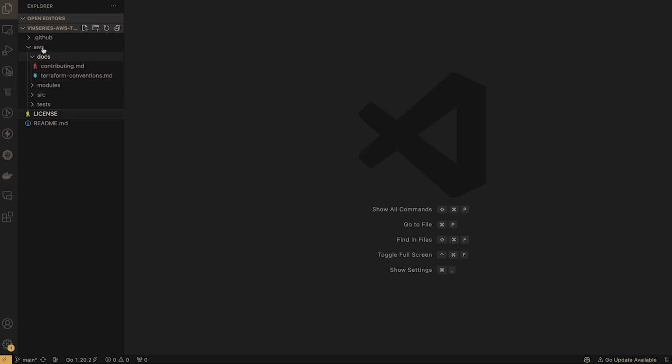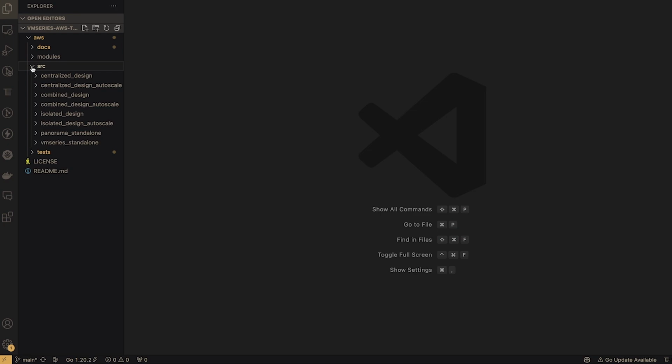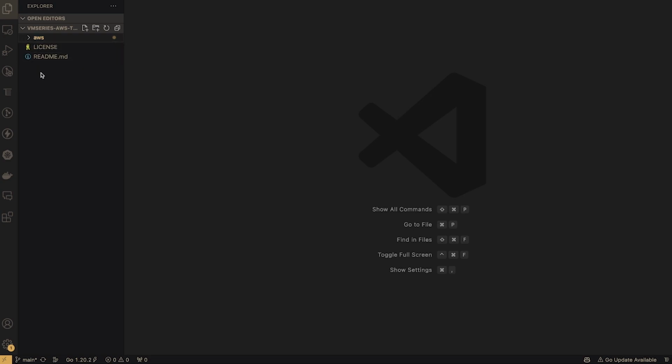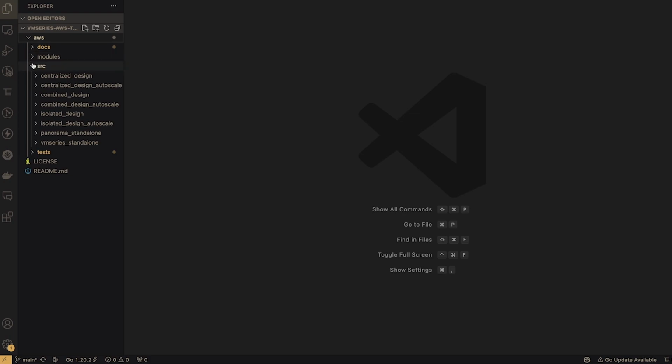The reason why I like this type of folder layout is that there will be times where I'm working on a repository that has two different functions. Let's say, for instance, at the root level, we have a folder called AWS, and it manages all my deployment and lifecycle maintenance of my virtual machines and VPCs and all those goodies.